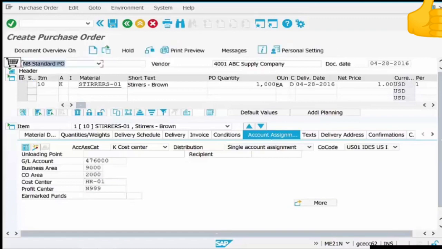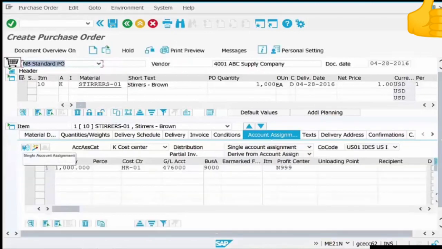Click on this tab and you should get that table. So percentage wise, we said 80% goes to HR, right?